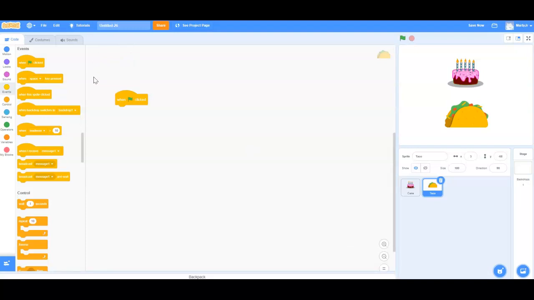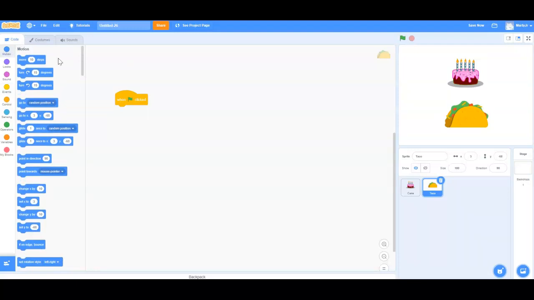So when the green flag is clicked, what do I want to have happen? Well, I always want the taco to go to this area on the screen. So I go to my blue coding motion block, and we've mentioned this in other coding videos too that we are using. The go to XY block is very important, because location of the sprites anywhere on this stage is always dictated based on the X and Y coordinate values of where that sprite is located. So even though we don't have a coordinate grid as our background, there's an invisible coordinate grid right now that shows the XY value of every single sprite that you put on the page.